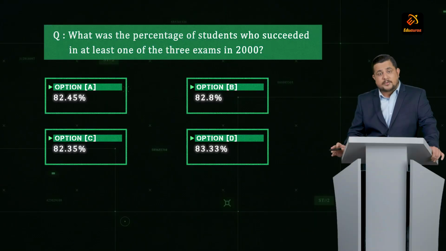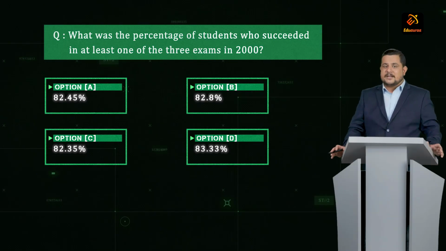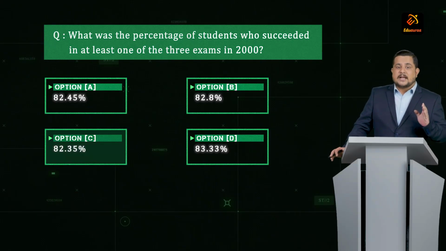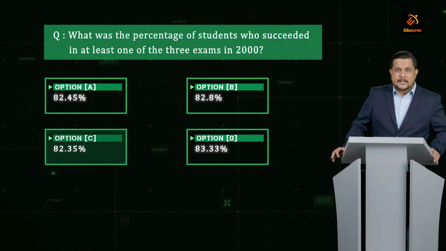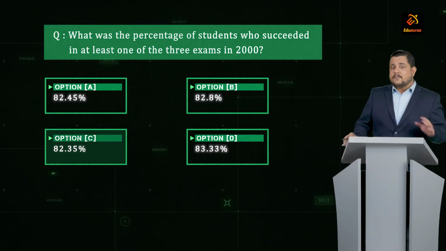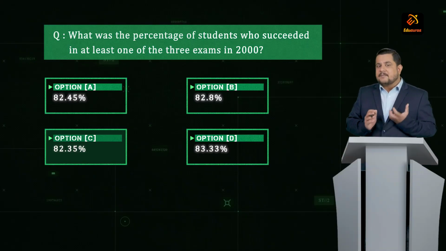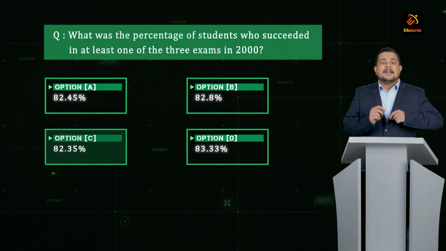So 17 2s are 34. Now 6, but 6 is not divisible by 17, so we have to add a 0 here, so we will put a decimal. Now 17 3s are 51. So 82.3, is there any option like that? Yes, it is available in option C. So that will be our correct answer. Option C, 82.35%.